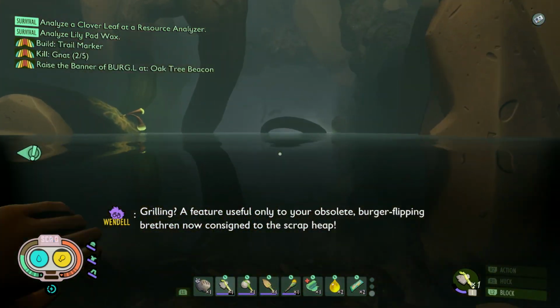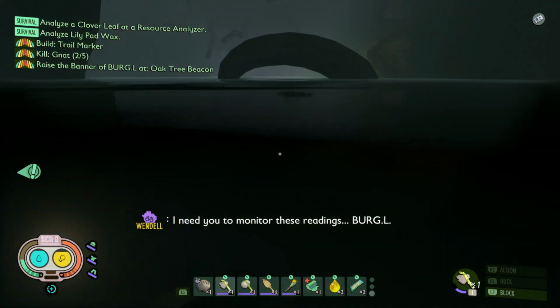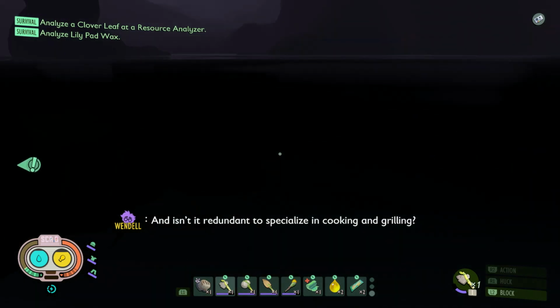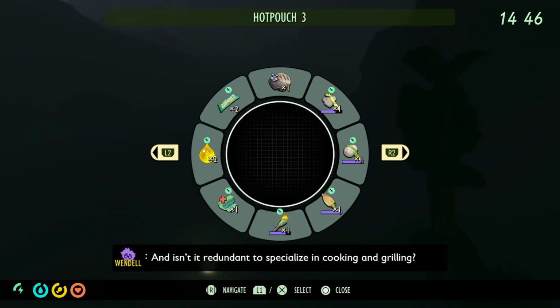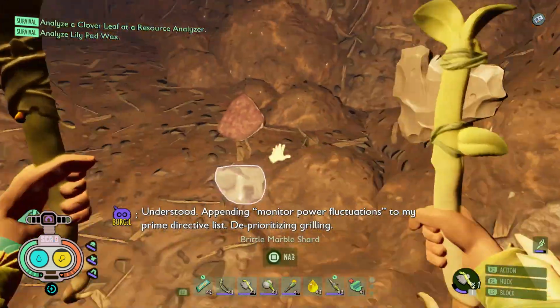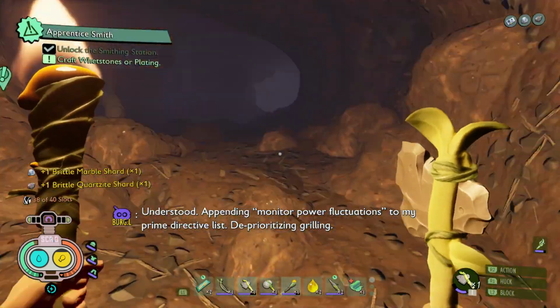It will lead back up to where you just were, or another exit that will take you outside the oak tree. As soon as you leave the water, look on the ground. You're looking for shards. These are really small pieces of the upgrade rocks that you can use to enhance your armor and your weapons. You've got marble, and then you've also got quartzite.